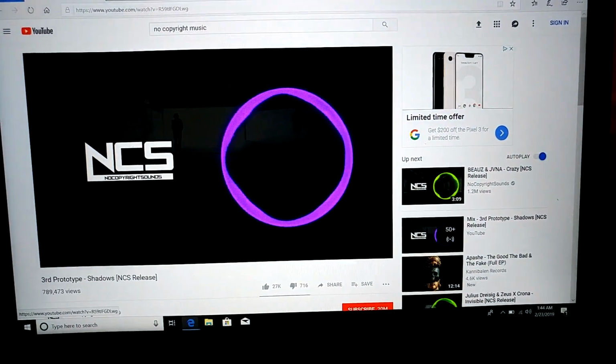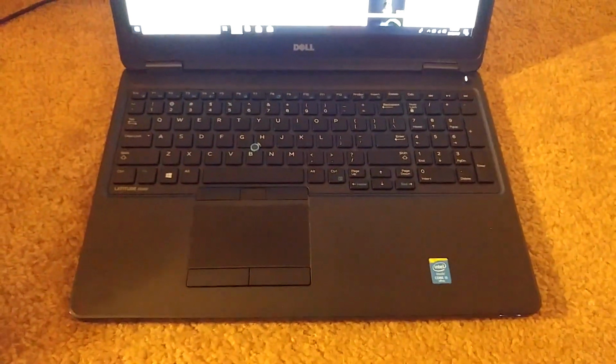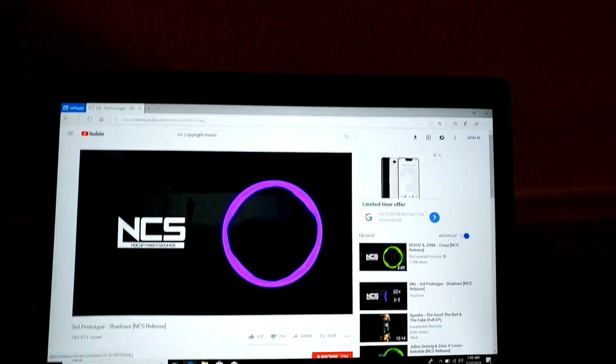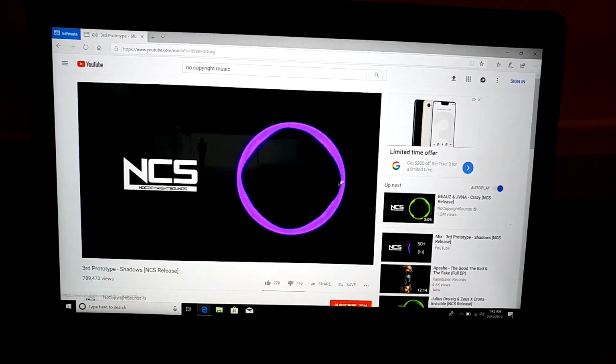All right, let's take a look at the speakers a little bit. The speakers are quite good for business laptops. They get quite loud, and you do hear a little bit of bass. Not bad at all.